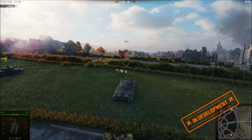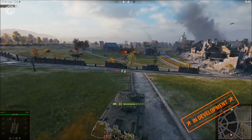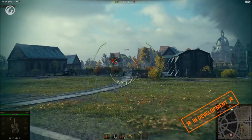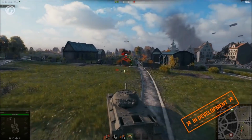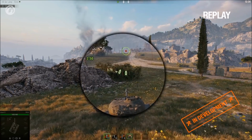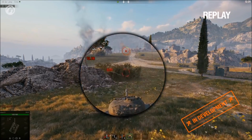Speaking about the auto-reloader mechanics, we were thinking, why don't we make a revolver of some kind, where you can load or reload a shot if you like. The mechanics provide variable gameplay options. You can play it like a standard vehicle without these mechanics, and like a vehicle with a drum gun. The mechanic is similar to a drum in the following ways. You don't have a single shell, but several shells. There is also a pause between firing the shells when you can't open fire.